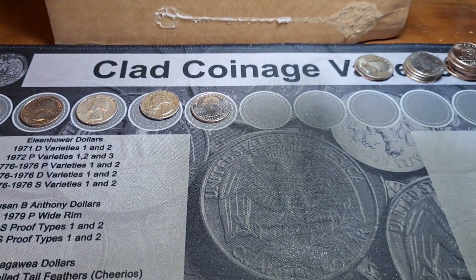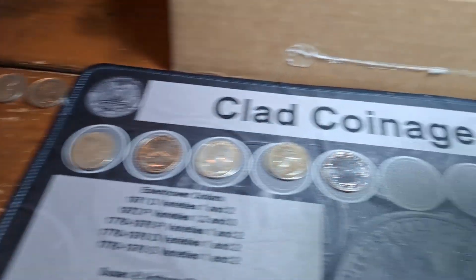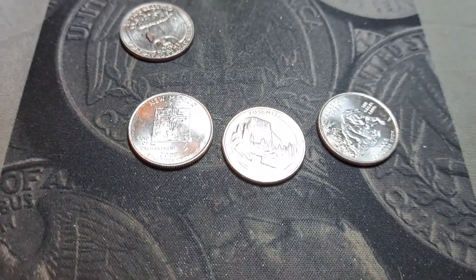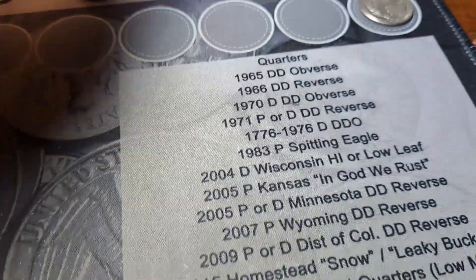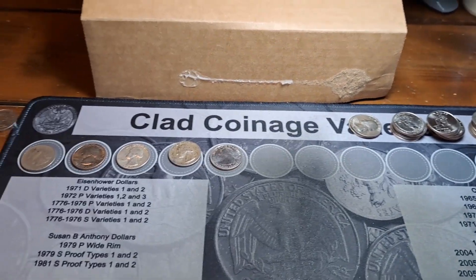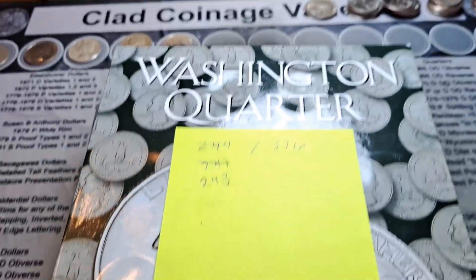Box three is done. We did pick up a silver which was awesome — unfortunately no other W's. Picked up a couple more Canadians, and I did stack up quite a few state quarters in very, very nice shape. We're going to go ahead, grab the albums, see if we can get lucky after this three-box hunt and get a few additions. Here are the albums right here — 248 of 376. Let me go ahead, we're going to start with album number one.